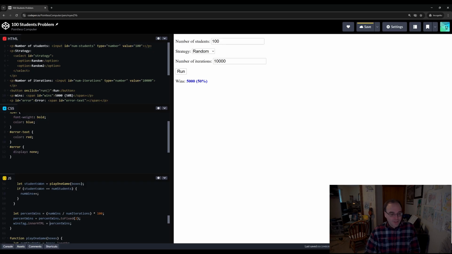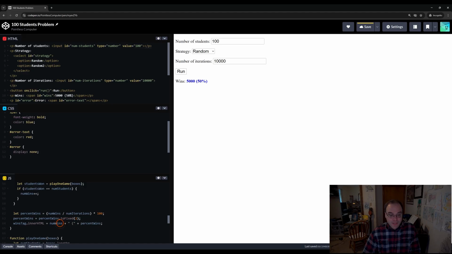I'm going to come down here and say, I want to actually show num wins. And then I'm going to add to that a string with an open bracket here. So this is, again, num wins. And notice I put a space as well as a bracket in there. That's this space and this bracket. Then I'm going to add in my percent wins, right? So let's just put a plus percent wins here.